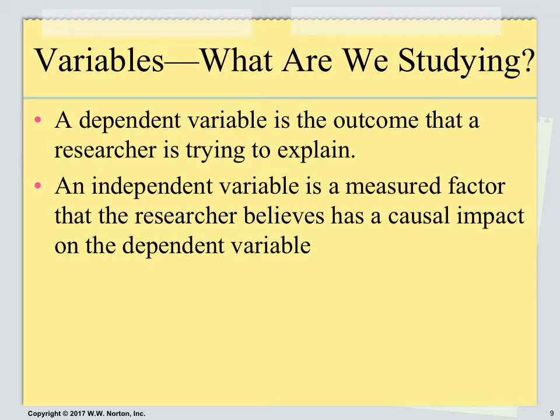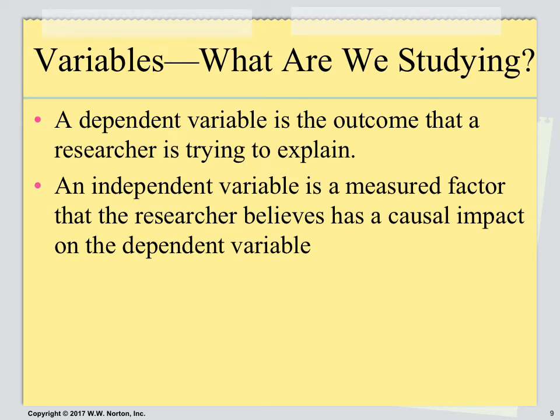Okay, so in our case here, at the Moving to Opportunity study, what was the dependent variable, right? The dependent variable was the outcomes, the student outcomes, right? The independent variable was moving to opportunity, right? The neighborhood type, the neighborhood that these families were moving into, and plus, the schools on top of that, right? But the schools were a part of the neighborhood, okay?